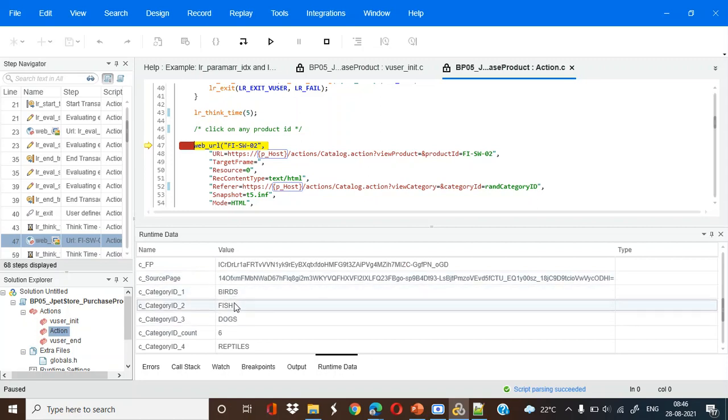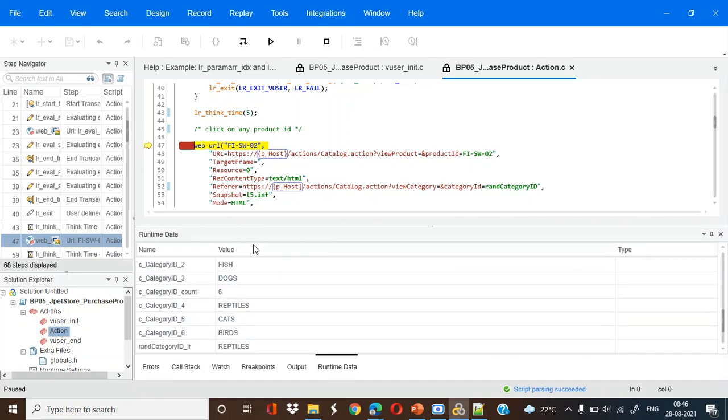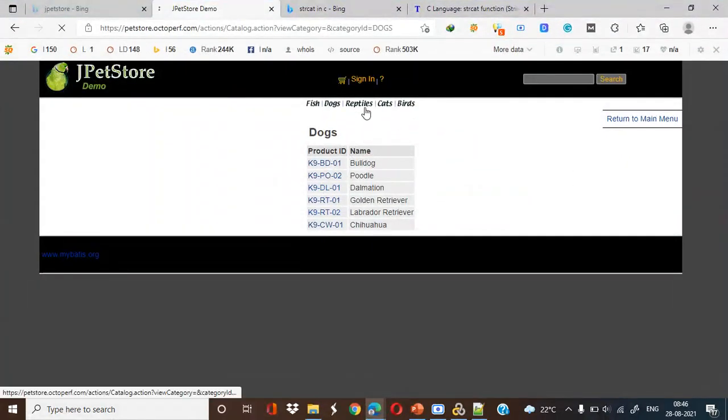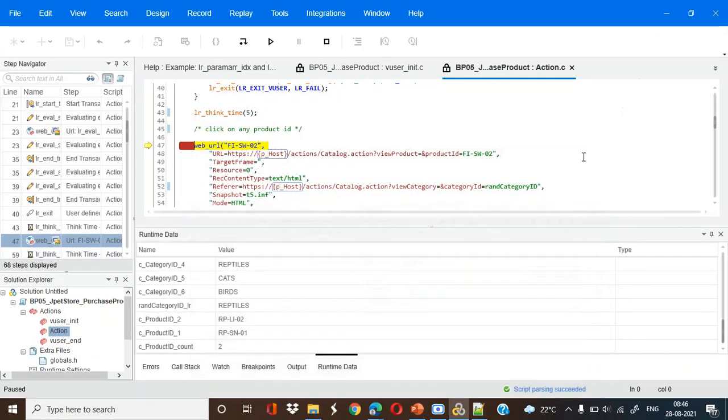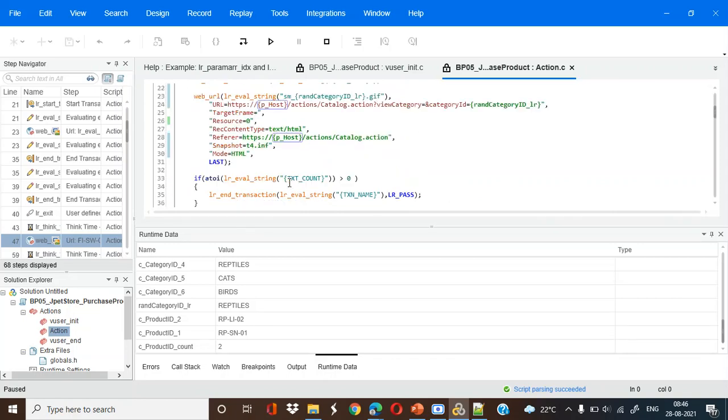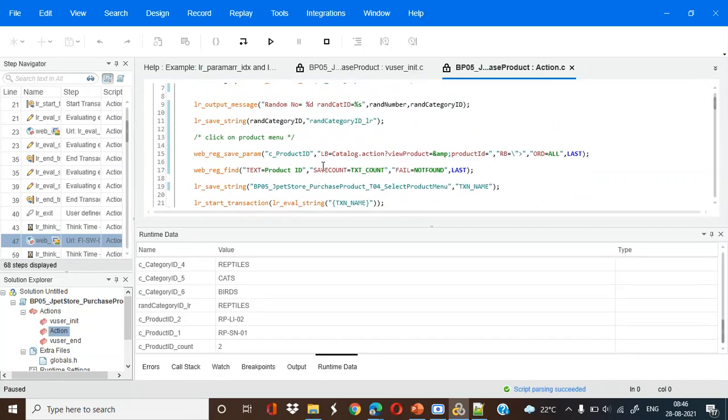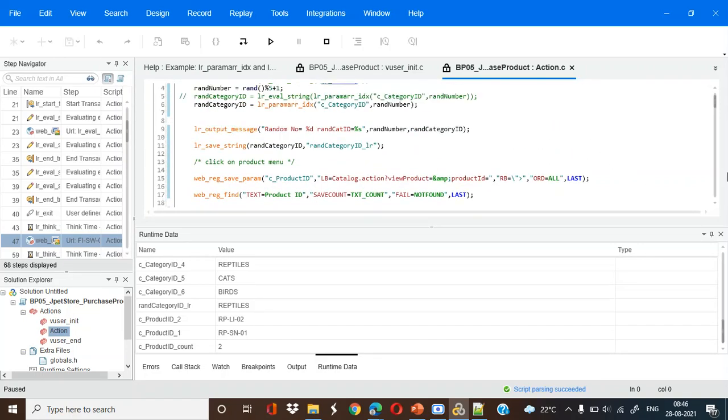See the first value, second value, third value, fourth value, we are getting reptiles. So in reptiles we have only two things. Let's just verify in this particular thing as well. So we are having two product IDs.